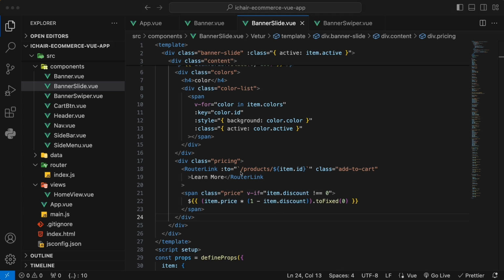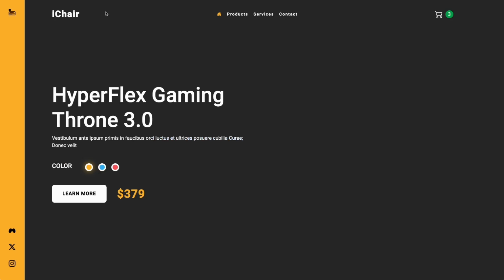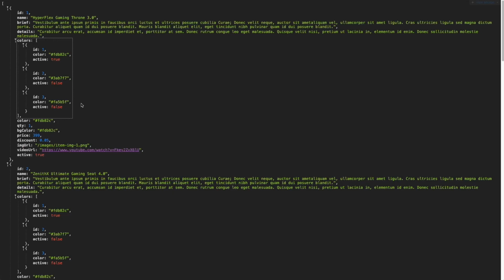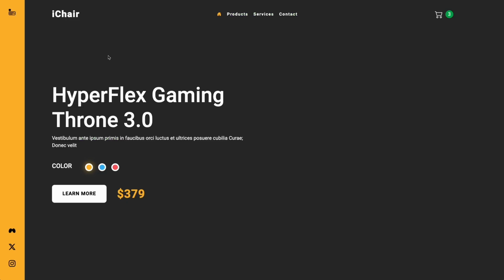And let's see if this thing can be shown on the DOM. So we're going to our DOM. Yeah, the item for this one gets to show. Yeah, let's see if that one has a discount applied. It does. It has a discount of 5%, right? So this is the price after the 5%, because originally this one was supposed to be sold at $399, but now on the DOM you can see this one sold at $379, which is the price after discount.